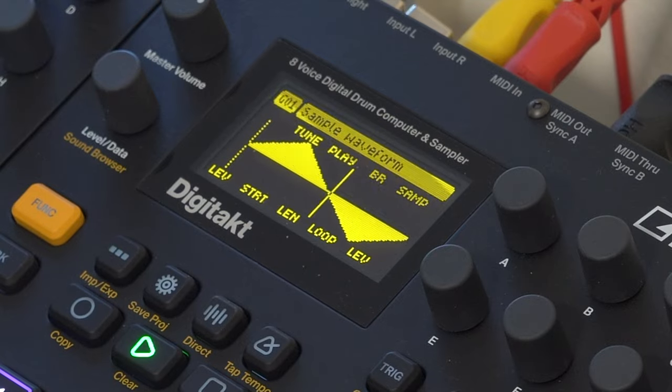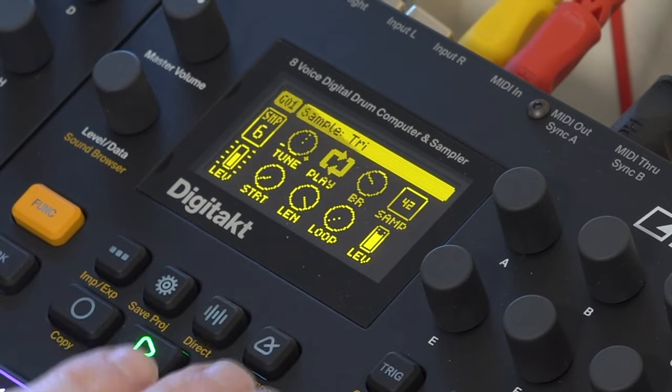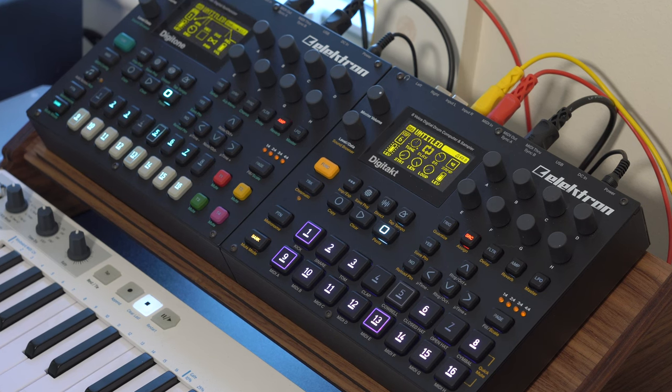As you can see, look at that triangle, look at that single cycle. And obviously I have that looped playing forward. I actually hadn't used any of the single cycle waveforms on the Digitakt before making this. And it was really interesting how the sound interacts with everything else. It's very neutral sounding, right? It's not a sample. It's like starting with a blank subtractive synth patch, but on the Digitakt.